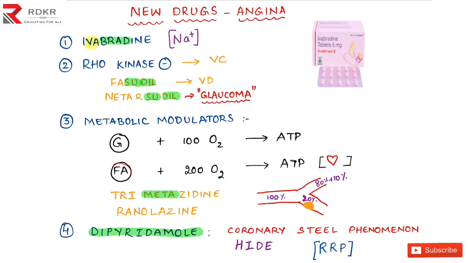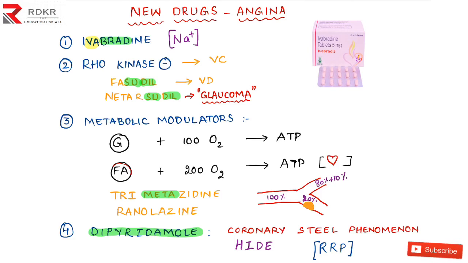Why is ATP needed? Just for contractility. Am I right? Yeah, for the pumping action of the heart you need ATP. So to decrease this oxygen demand by the heart, we came up with new drugs, that is trimetazidine and ranolazine. You have to remember the "meta" in trimetazidine tells you that this drug was approved under the metabolic modulators, and the other drug is ranolazine. So you have to remember that's all about this group of drugs.